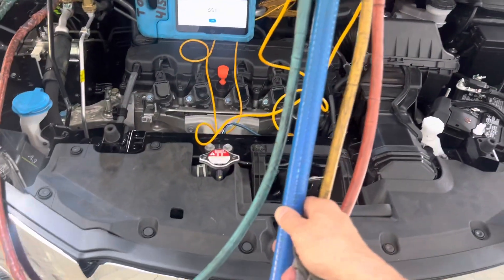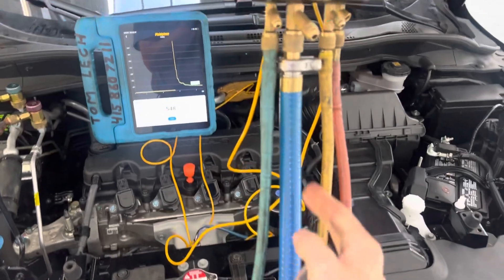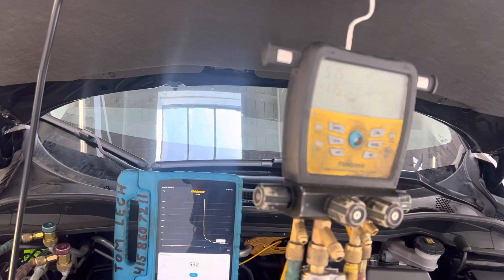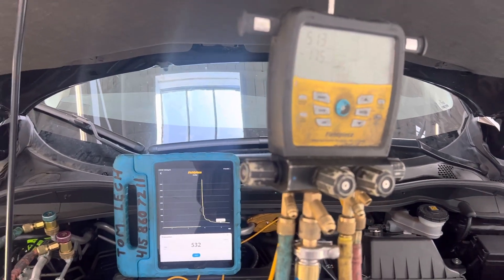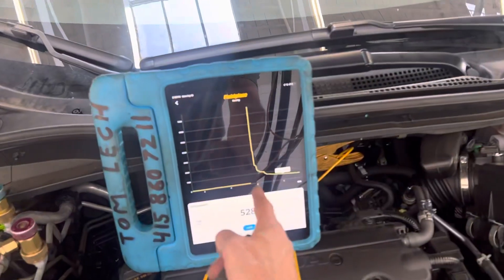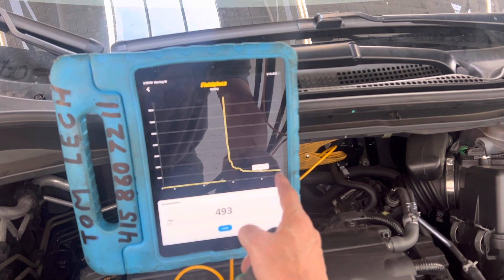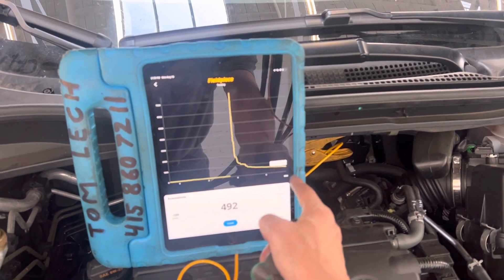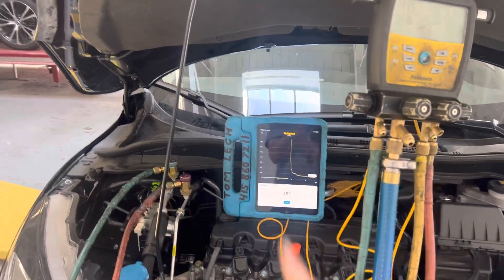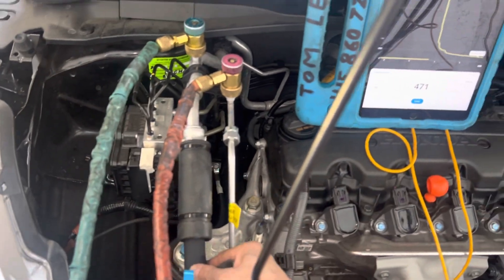You'll notice I have a silicone hose — it's three-quarters of an inch, made out of silicone. This is impermeable. We're approaching the 500-micron mark, and in less than two minutes — we haven't even hit the six-minute mark — we went under 500 microns. But that is measuring from inside the manifold gauge, not measuring from the system itself.